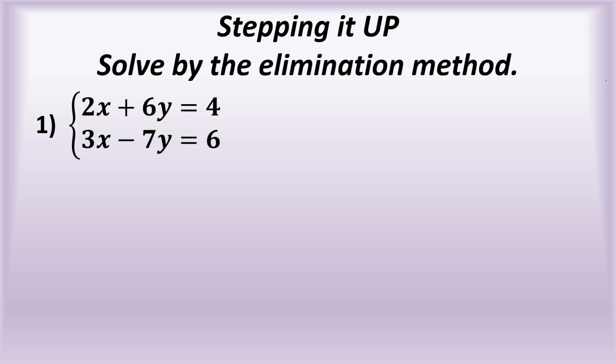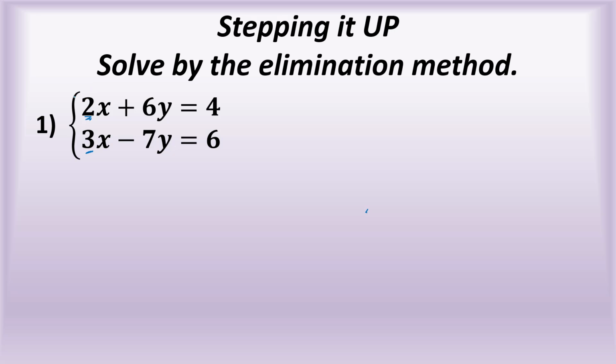All right, again, we're noticing that things are starting to get a little messier here. Not only do I have coefficients that are all different, but I can't just multiply one of these equations by a single value to get matching coefficients. So this is where we want to look for our small values and multiply one of them by the positive coefficient and multiply the other equation by a negative coefficient.